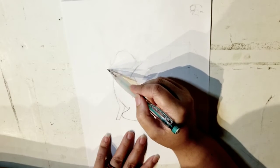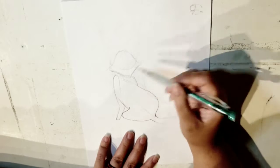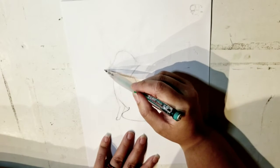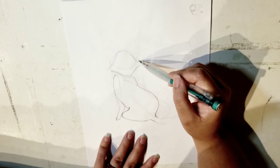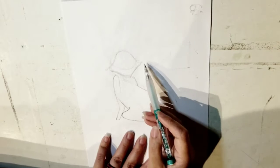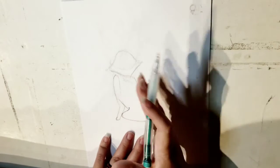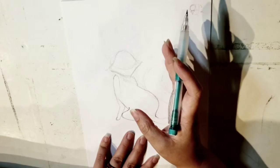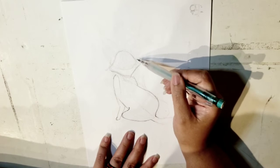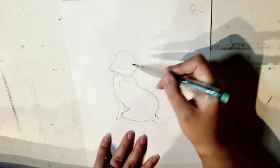I'm going to go for what one could call a star shape if I pointed this in and I pointed this in, but I'm not. Still fairly star shaped. And by the angle of the cheek fuzz, by making it more this angle, I can add a little bit more of a look. If a creature's looking over its shoulder like this, this side of the head is going to be a little bit higher than this side of the head.